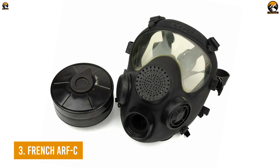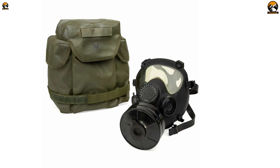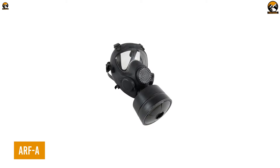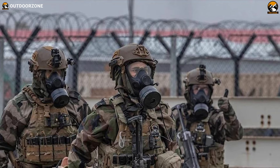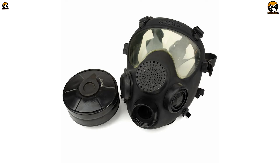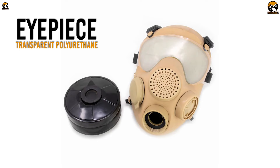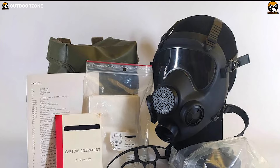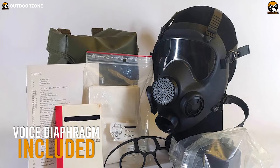Next up on the list we have the French ARF-C, the civilian variant of the ARF-A. It's an amazingly powerful gas mask used by the French military themselves. You'll be amazed that popular gas masks like the Polish MP5 and Hungarian 93M were copied from the ARF-A. They're great for versatility, user comfort, and proper protection. The Italian Red Cross and the Italian armies rely on this gas mask for its good CBRN protection. The ARF-C is made out of black polyurethane which is proven to be very effective against most toxic elements. You'll also get a panoramic eyepiece made of transparent polyurethane so that your sight never gets clogged. When it comes to breathability, it has an oral nasal cup and a drinking tube. It also features a voice diaphragm for impressive audio transmission so that you never struggle with your communication.